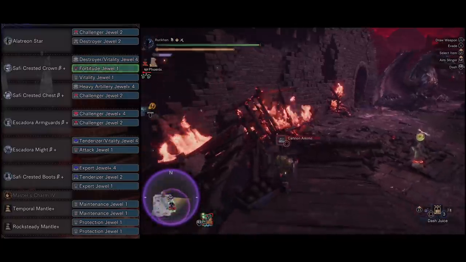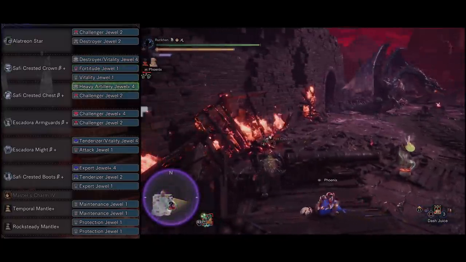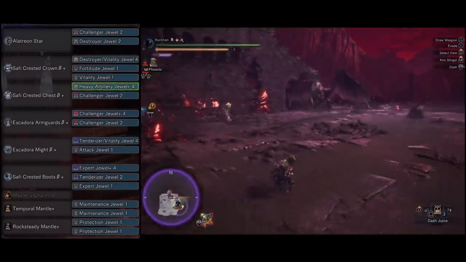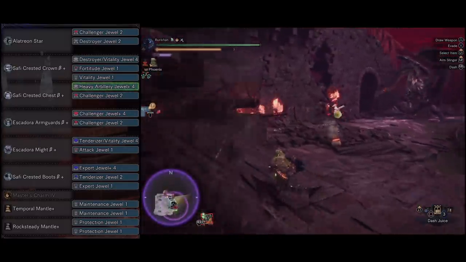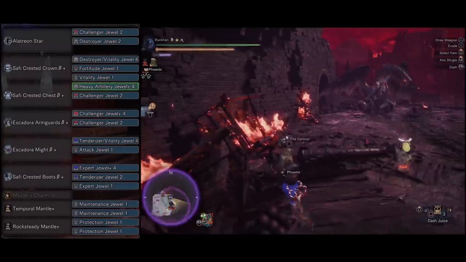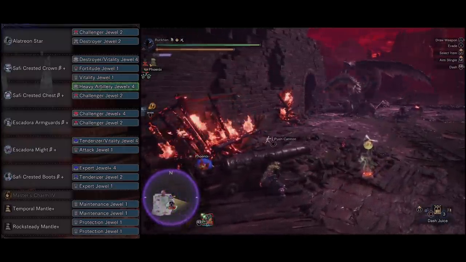Then on Safi's Crested Chest Beta, we have Heavy Artillery Jewel 4, and I heavily recommended this in my guide, and the reasoning behind it is because there's quite a few siege weapons in that space. So, for instance, if Fatalis happens to be flying and there's nothing that you can do, then you can just go up to a ballista and fire a couple of ballista rounds into him, and they will deal considerably more damage than if you did not have that heavy artillery.